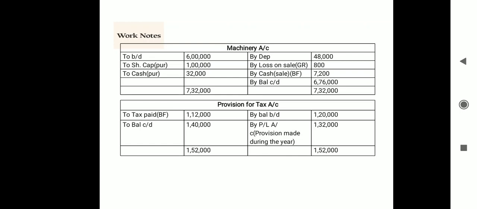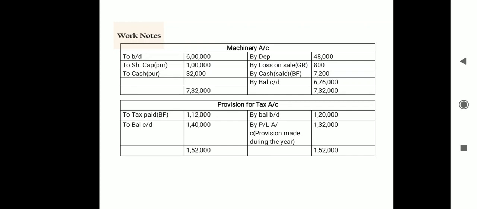And this time we are getting the balancing figure on the credit side, so we are going to assume it as a sale. Sale of machinery. If I'm selling my fixed asset, that is going to give me cash, a source of cash, and it will be under the heading of cash flow from investing activity. So I hope now it is clear.